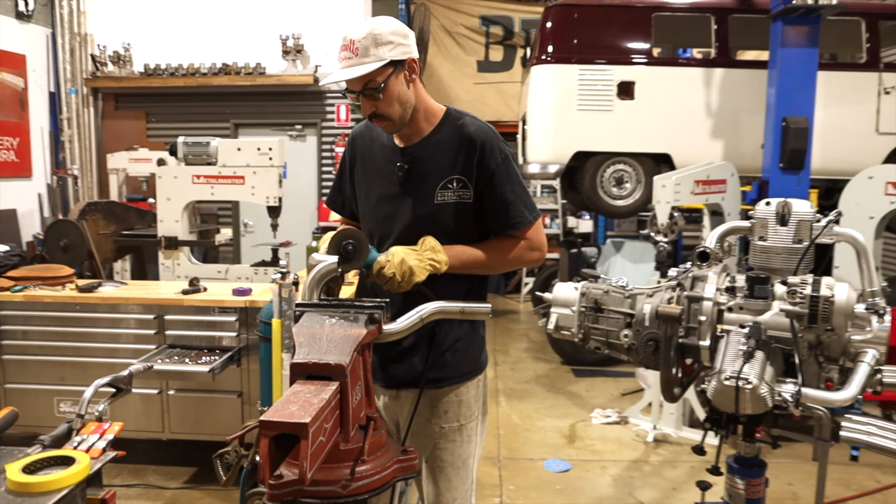Can build a little plate for it. Wish this went up more vertical. What's stopping it? That guy. If I were to take that Allen key out, what would happen?